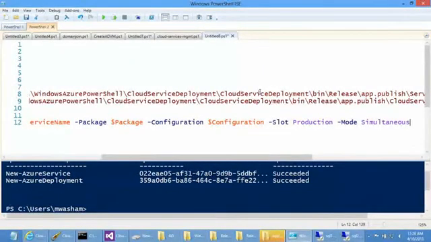It can take anywhere from 5 to 10 minutes to deploy your application. What simultaneous mode does, it says upgrade them all at the exact same time. Don't worry about it. I love downtime. It's great. I just want to make sure the code gets upgraded. So it cuts your upgrade time from 5 to 7 minutes all the way down to 15 to 80 seconds. In the seconds range.